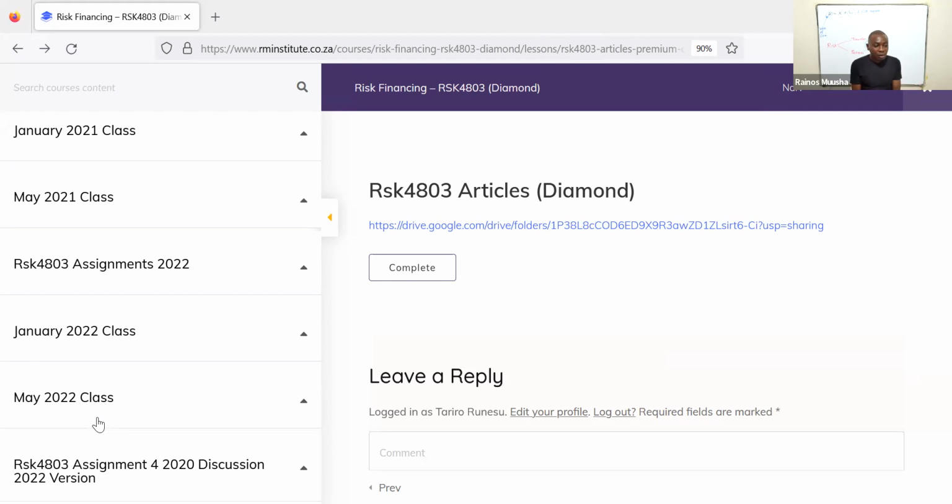So what we'll now ask you to do is go onto the website and create a user account for yourself. But remember, when you create that user account, make sure that you notify us to say, I've created a user account, can you please give me access? And you indicate the modules that you want access to. So when you send us a WhatsApp message on the WhatsApp number, make sure that you indicate that you've created a user account, you indicate the email that you used on the user account, and then you also indicate the modules that you want access to.